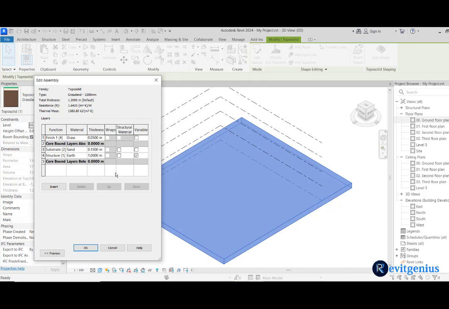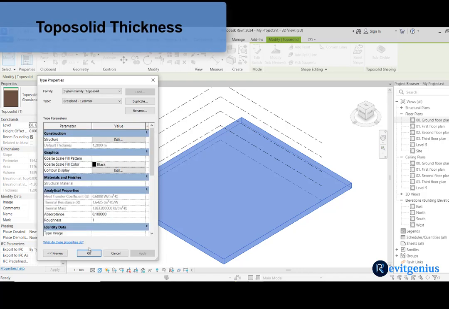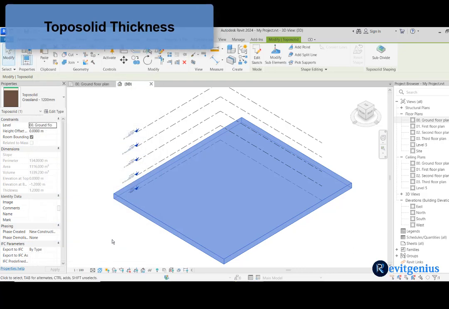In Revit 2024, all these options have been integrated into a single tool called Toposolid. This means you can have both topography and layer information in one place. You can also easily change the dimensions, thickness, and even materials of the layers. Another important feature of Toposolid in Revit 2024 is the addition of structural thickness to topographies.